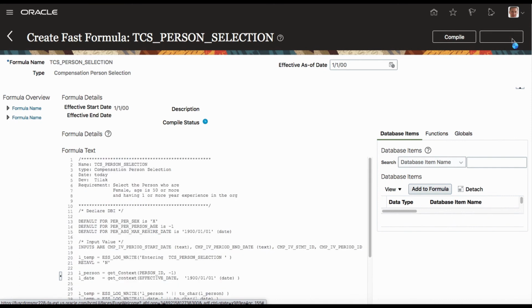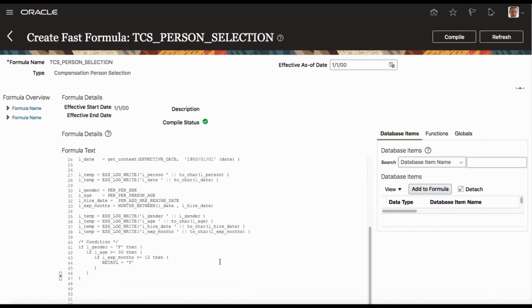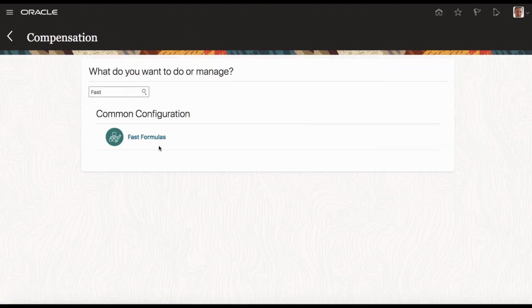I'm refreshing to see. I hope it compiles. Okay, good. I'll show you, I made a mistake. I remove a part. Okay, I made two mistakes. I remove this part, sorry. I go back and search it again. I'll make a mistake so I can show you where the message comes, so you know exactly what is happening here.